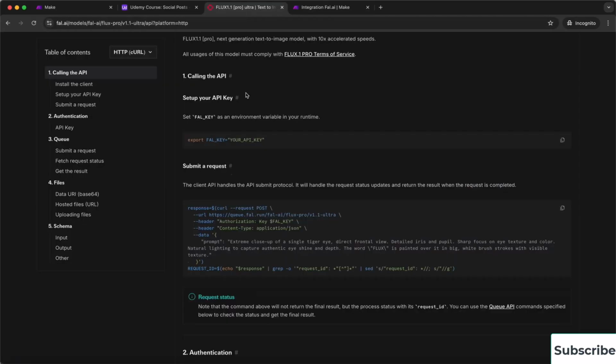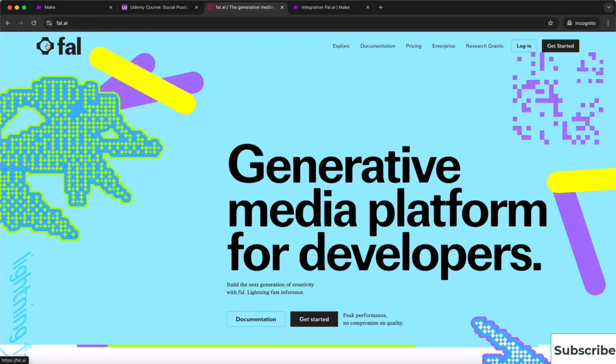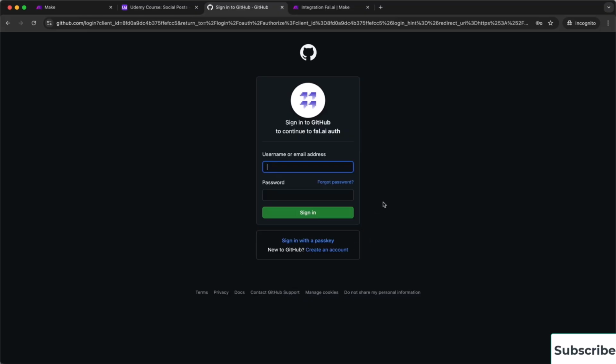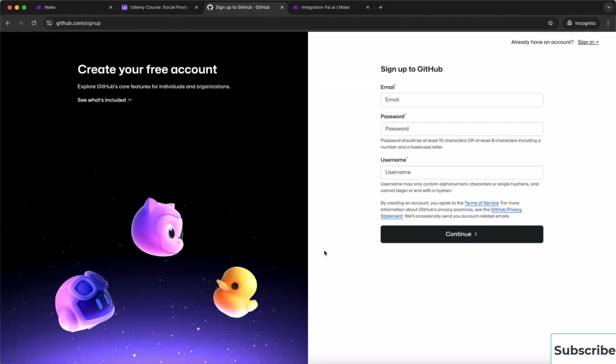On the Fal platform, if I navigate back to the home page, they don't make this overly clear, so we'll go through this with you. We'll need to go through on the Get Started. You would think, oh great, where do I start? Well, there's a sign up button just down here that's kind of hidden, which we'll click on. And now we've got to log in with our GitHub account. So you do need a GitHub account in order to use Fal AI. If you don't have an account, click Create Account, and that will take you through the GitHub setup process.